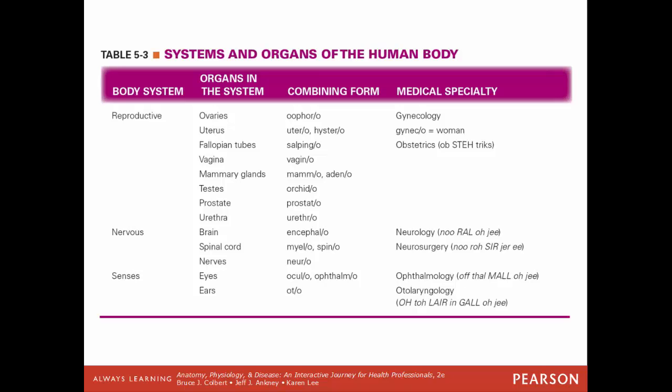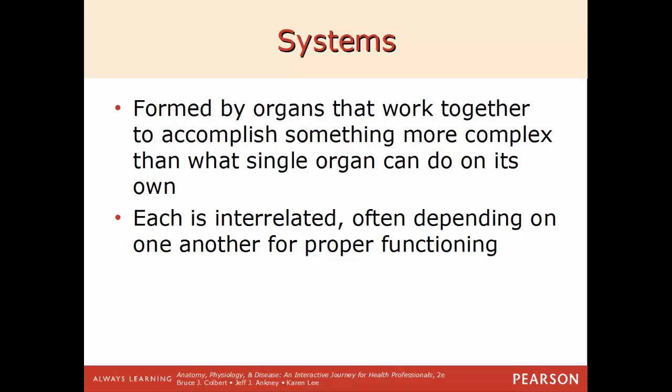So these series of images that are a part of this table all had various body systems, all had various organs that you'll find in that body system. Some very common combining forms, the prefixes you find associated with that body system, and also the various medical specialties that go with some of those body systems. Again, not a cumulative list of everything possible, but these are some good examples of common terms you'll find with these body systems. All right, that takes us to our next topic in this chapter, body systems.